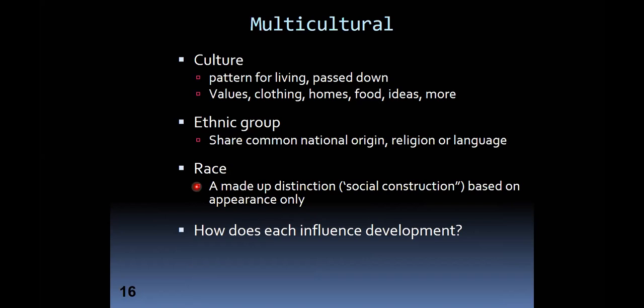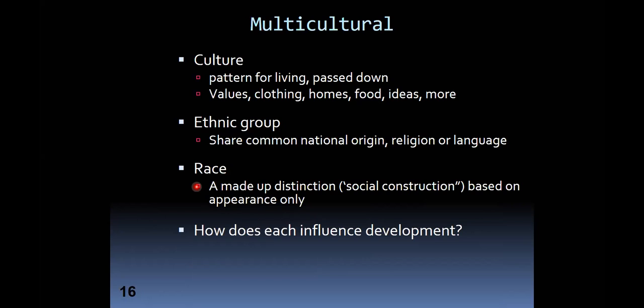You know, aren't black people different genetically than white people? Well, guess what? They found out that blacks from one part of the world could be very different genetically from blacks in another part of the world. In fact, you might take a black person and a white person and find those two people are more similar genetically than that black person and a black person of a different background. So all of that is sort of a made up thing.